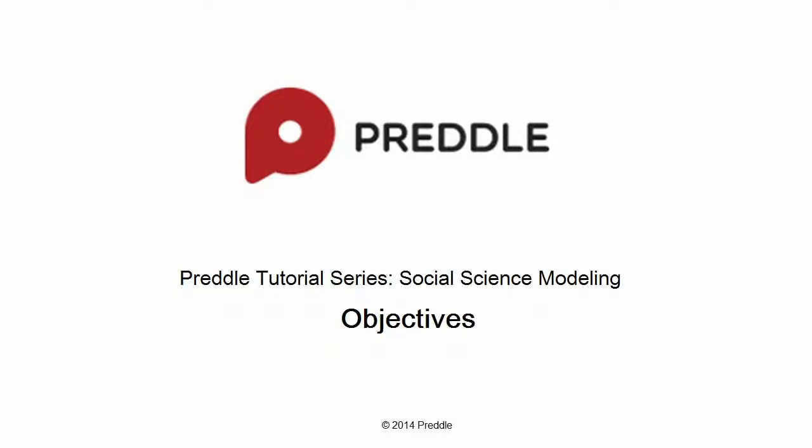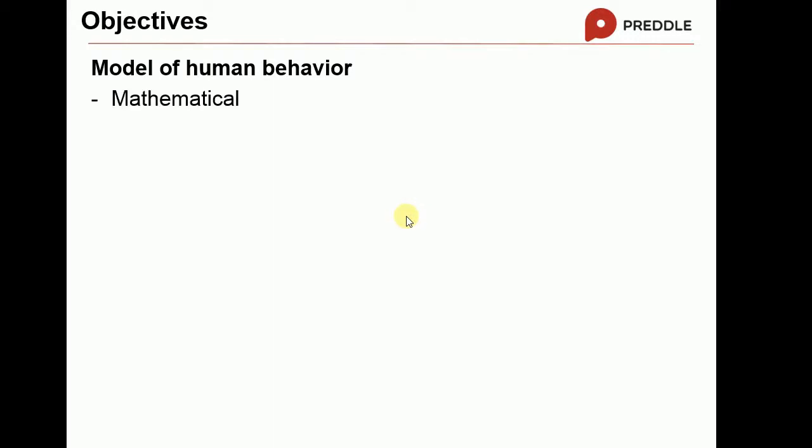Before we go through the features of Preddle and talk about how to do things, let's clarify what we hope to get out of it and the output in hand at the end of it. We basically want to end up with a model that reliably describes some aspect of human behavior in terms of known information. The model will be mathematical in nature, but should still be intuitive and describable, even without resorting to maths. This model can then be verified and used to make predictions about the future.